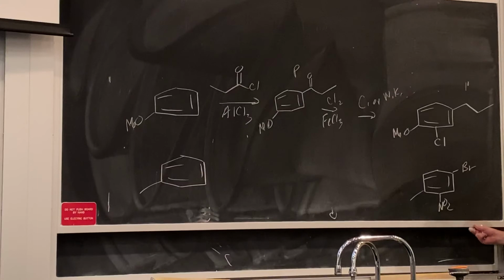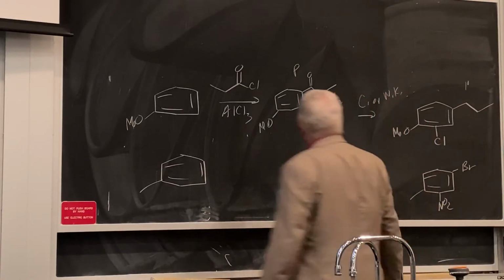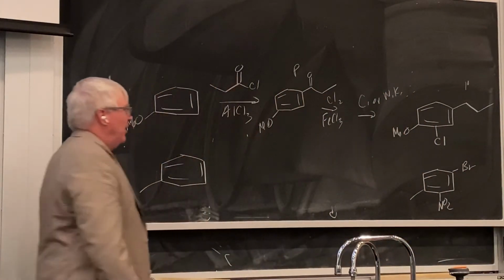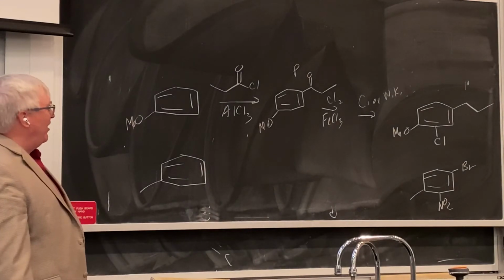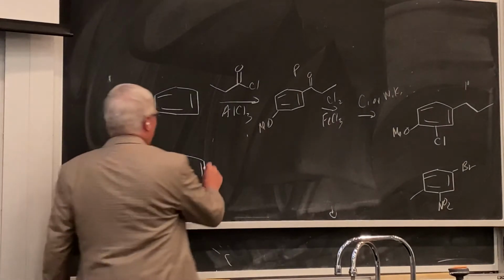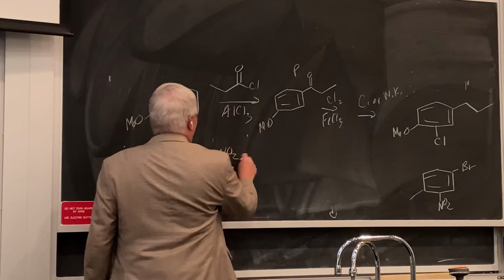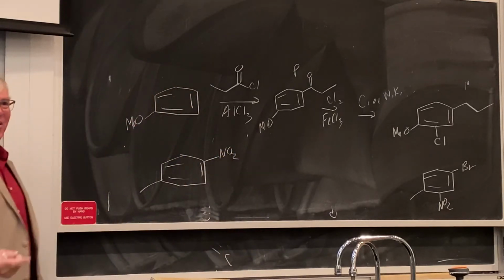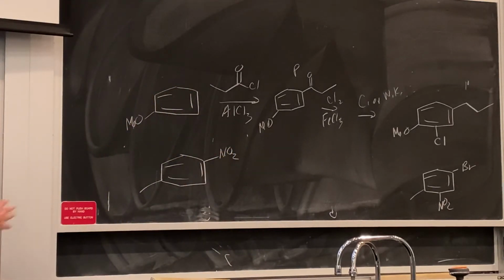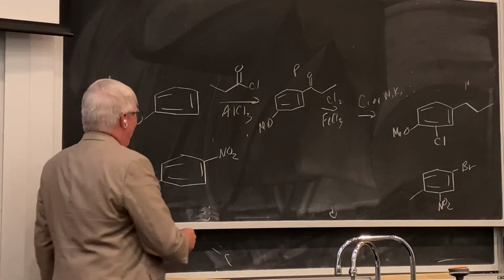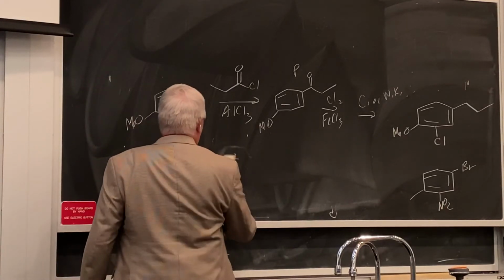All right, what about this one here? We've got a nitro group going on followed by bromine. There's a couple ways we can do this. Actually, the order doesn't matter too much. In fact, we've done this now a couple times, right? We've made the para and the ortho nitrotoluene. I'm not going to do that. But we also, in that reaction, we can get this.